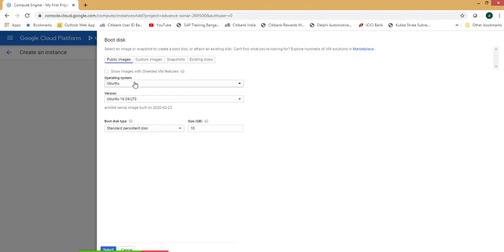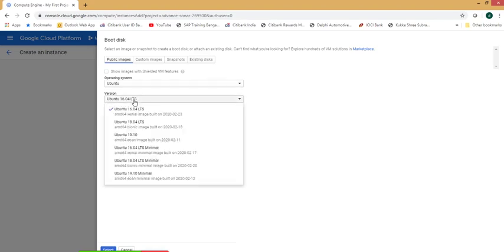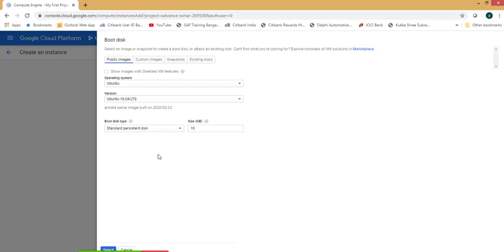You can select the operating system as Ubuntu, and then you will be able to get Ubuntu 16.04. We have an LTS minimal also. Try to select only Ubuntu 16.04 LTS, and then click on select. You don't need to select any of the persistent, it's standard.